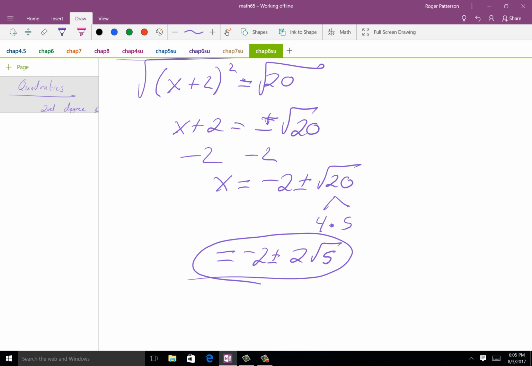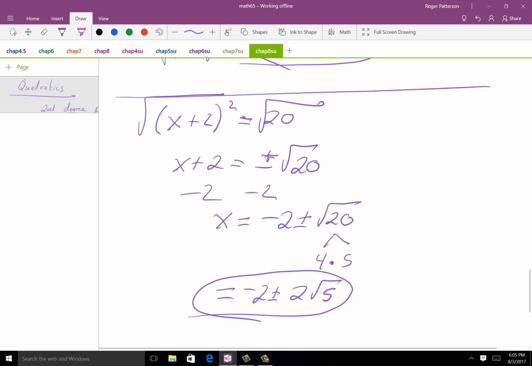So is there a reason why when we did the square root right at the beginning, we did it to the x plus 2, but we didn't do it to the 20 at that one time? Well, this was not the square root of 20, this was just 20. It was just 20 in the beginning. Right, but they both were square root, so I guess it kind of was. So yeah, we square root this side, square root that side.